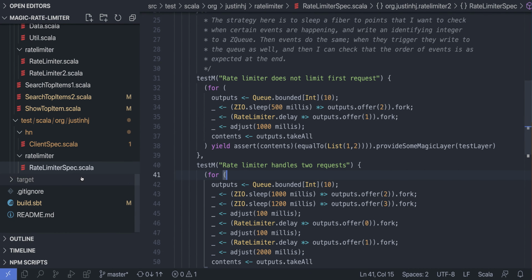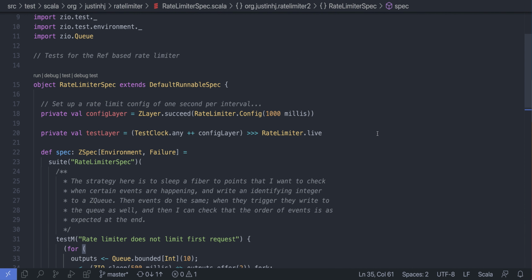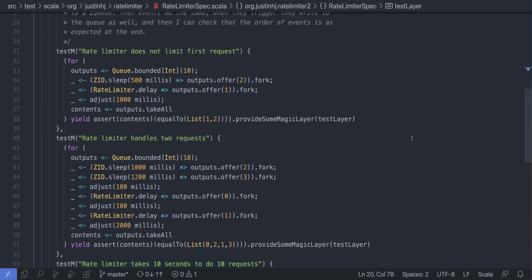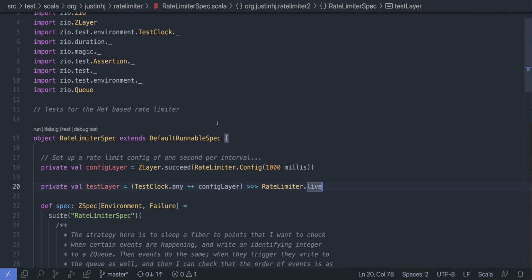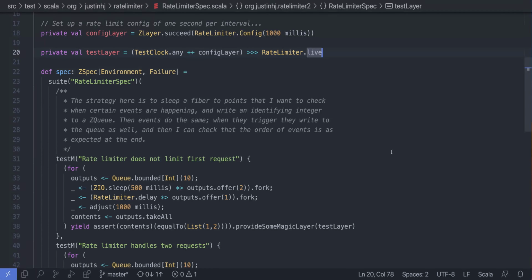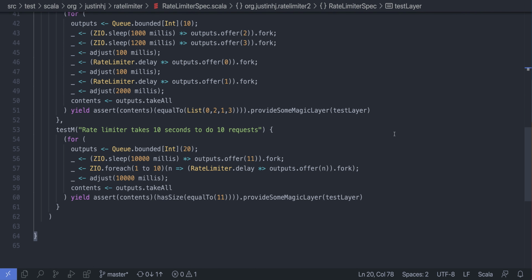The second test suite is also important because it shows how the fiber system enables you to test concurrent programs. If we use the test clock, which we're going to use by default in our tests, the test clock is like a mockable clock you might find in other languages. You can create the test clock, you can set the time of it, and you can adjust the passage of time. To actually test the rate limiter, I needed to spawn multiple effects at different times to test race conditions and make sure that everything works.